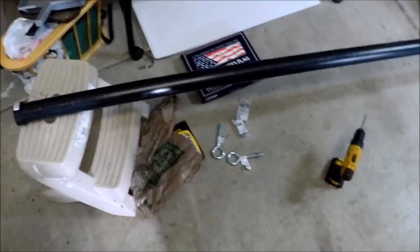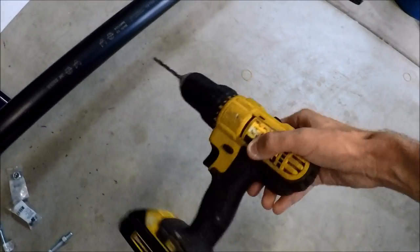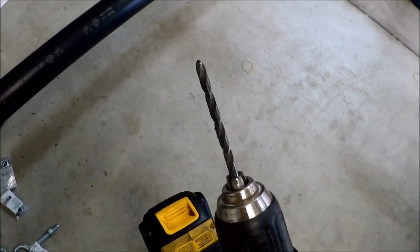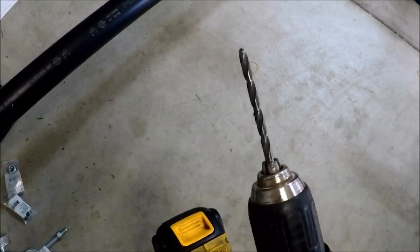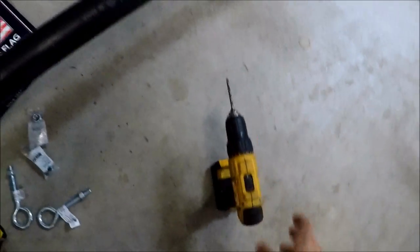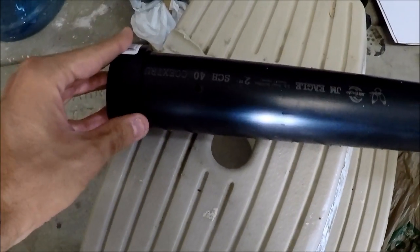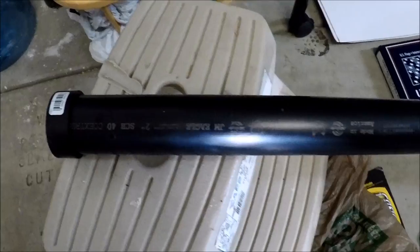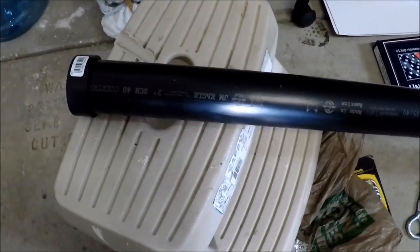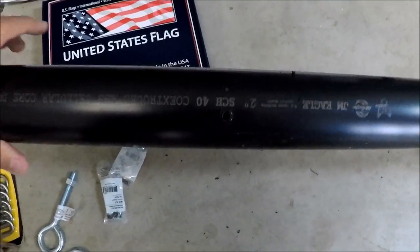Okay, so I don't really have a good setup in the garage to film me actually doing this, but I went ahead and found one of our cordless drills, and I got a small bit first just to pre-drill it, so it'd be a little bit easier to get it started, and if I make a mistake, it's easier to fix a small hole than a big hole drilled through. So I did the first hole about an inch and a half from the tip top of the pole, and then I pulled the flag out of the box and stretched it across until I figured out where I needed to drill the other hole, which is right there. So I'm going to get a bigger drill bit and make those the final size, and then I'll be back.